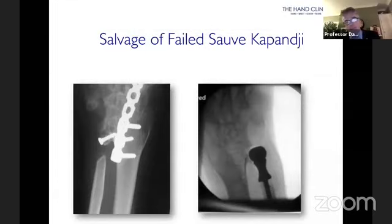Now, the Sauvé-Kapandji or a failed Darrach's are difficult to salvage. So here was one. And about 15 years ago, an idea was you just put an ulnar head replacement in. And sometimes, if there's still some soft tissue left behind here, you take out this bone and put an ulnar head in the envelope. And if you're lucky, you can get some stability. And you can see on the right how this has carved itself a new rim, a new notch just here.